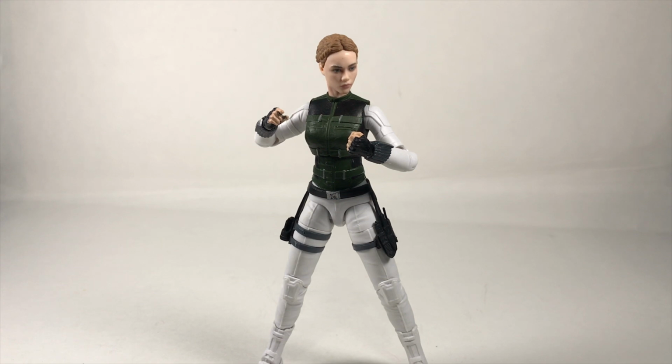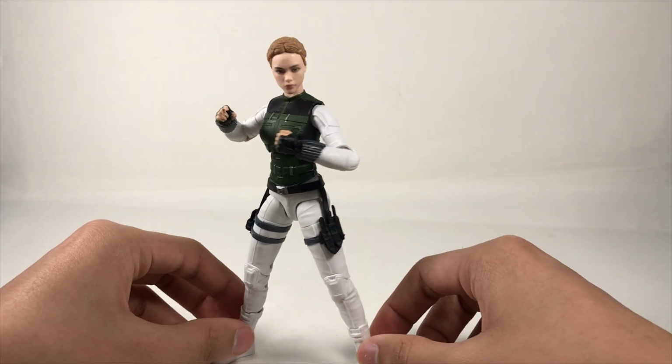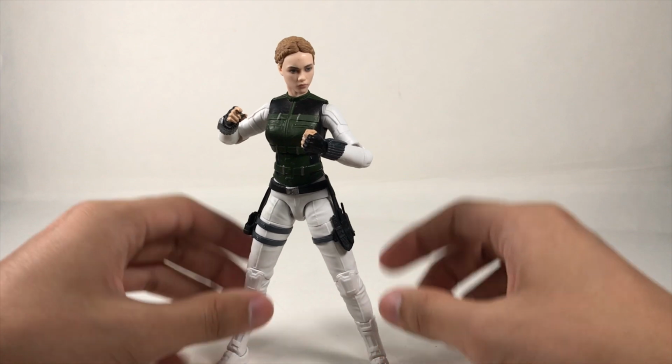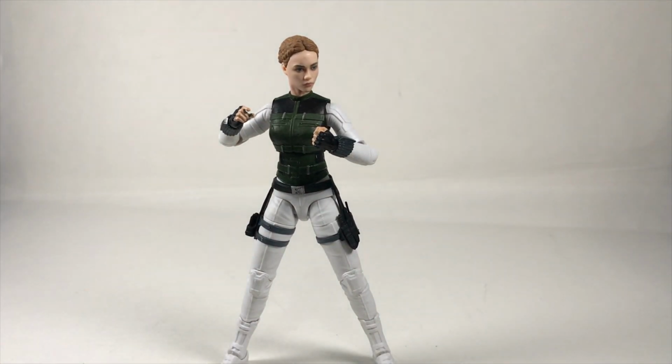If you want to buy it, you're buying it for the Yelena figure. You can't really swap it out to be another White Widow, Black Widow figure. That's probably why they decided to sculpt the vest on, so you can't swap it around and just not buy the deluxe figure. So I guess that's why they did that, thinking back on it. But it's kind of disappointing being the one buying the figure. So I don't know. It's on Hasbro's part, but they did what they did. It's not too bad overall, though.